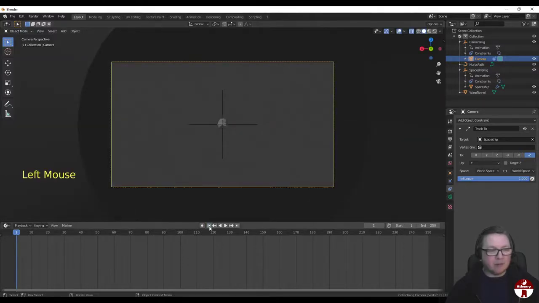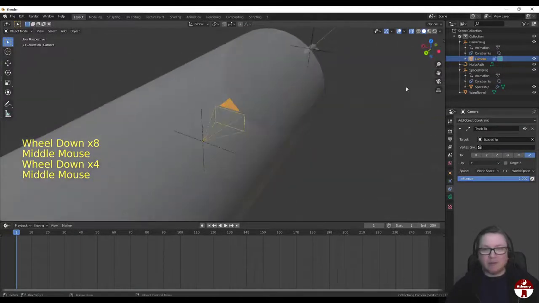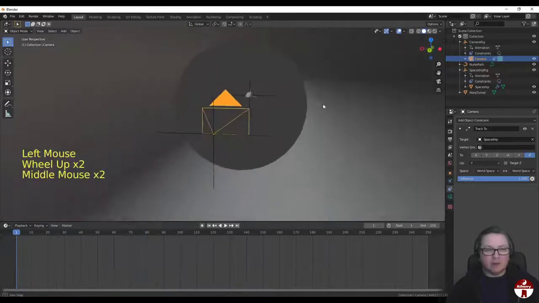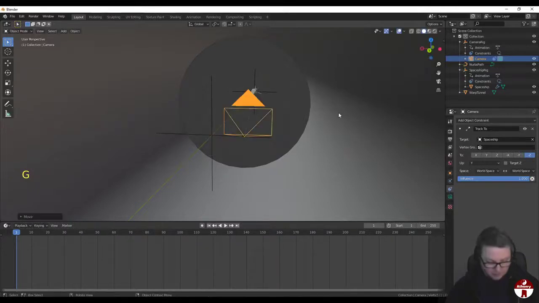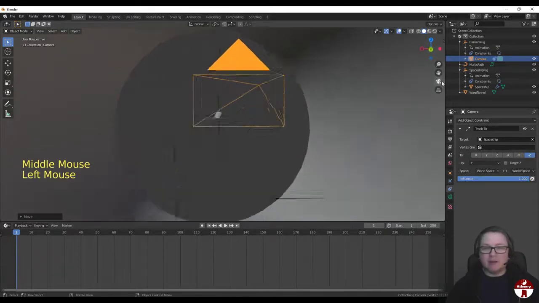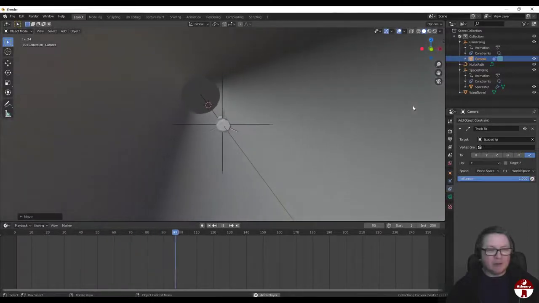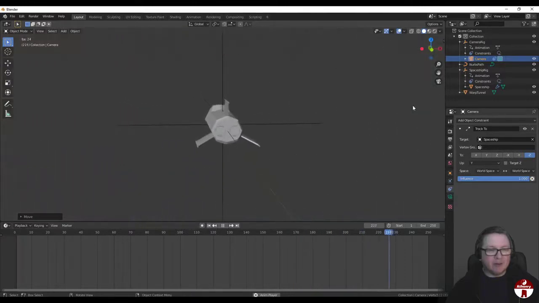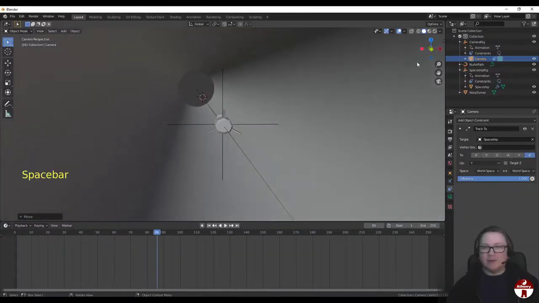Hang on, I want to be back at frame 1. Oh yeah, because X-rays is on, it's confusing. It looked like it was backwards. So let's say again, GX just to move the camera over a bit, and GZ to move it up a bit. Just a bit. Now let's go back to the camera view and let's just preview that. That looks better. The spaceship flies past us, but we're not right in its path. Okay, that looks better. There's still a few things to fix, but we're getting there.